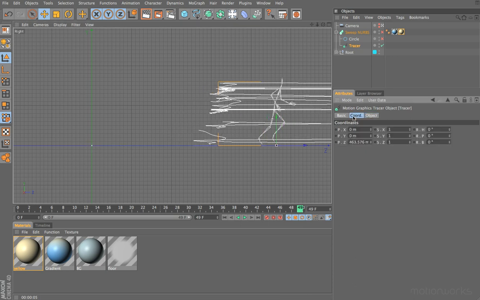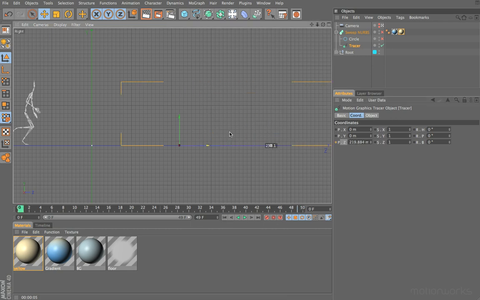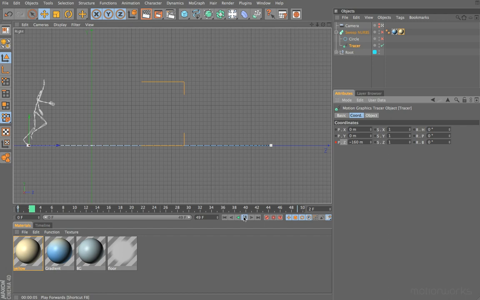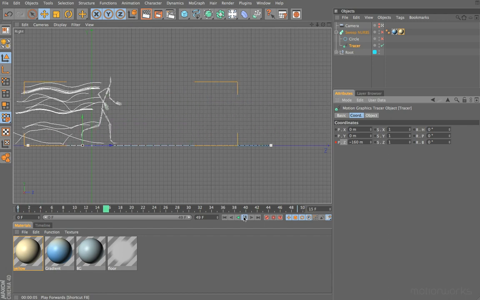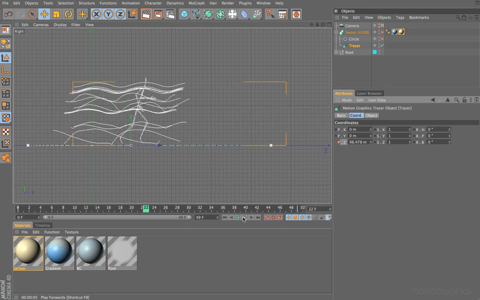Switch to the coordinates tab and you can see that we're moving this on Z. I'm just going to set this to a round number, say 450. You can be a little bit more precise if you're working on this. Let's add a key here for our Z position, and let's rewind to the beginning. And now if we take our tracer and pull it back to the same kind of place, so -160, and add another key, if we now press play, you can see that what I've done makes the splines whiz past our character. We've also got an ease in and an ease out on our motion.